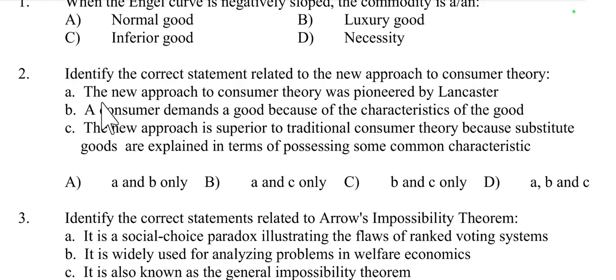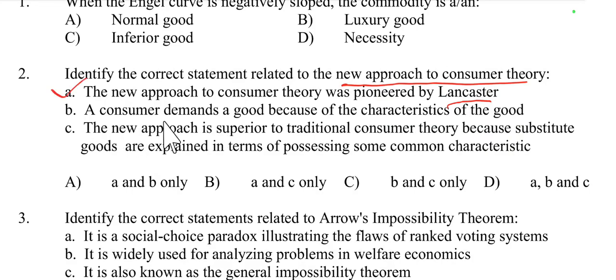So question number 2. Identify the correct statement related to the new approach to consumer theory. First one is, the new approach to consumer theory was pioneered by Lancaster. Yes, this is right. Lancaster gave the concept of new consumer theory. This approach focuses on the idea that consumers derive utility from the characteristics or attributes of the goods rather than the goods themselves. So option A is correct.